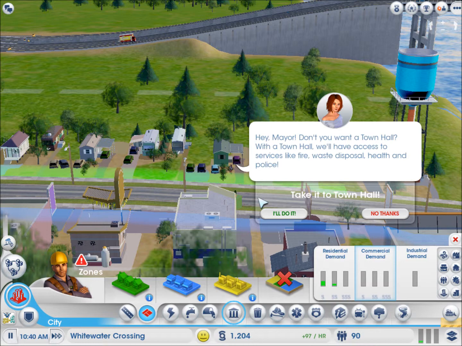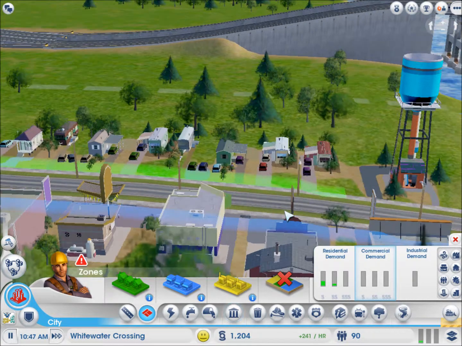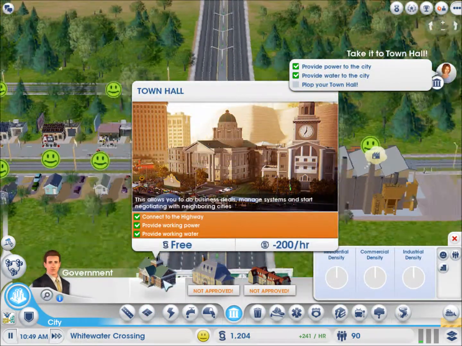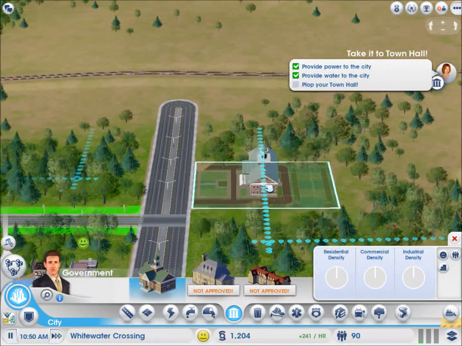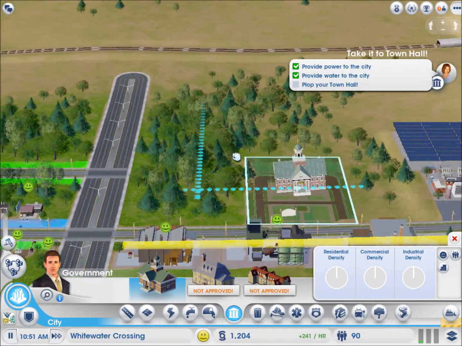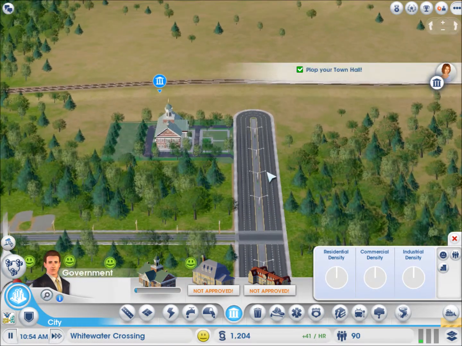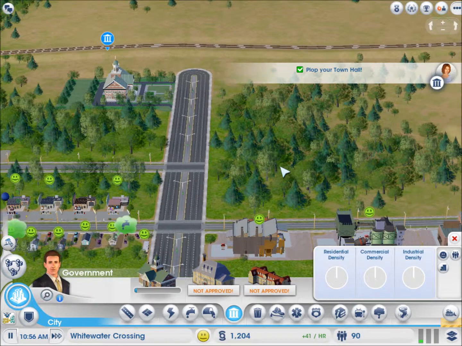Okay, let's get the translator for it. Hey Maya! Don't you want Town Hall? With a Town Hall, we can attract many services like fire, waste disposal, health, and police. Okay, let's do it. Alright, so, let's put the Town Hall right here. Okay. Wow! Probably gonna regret this.